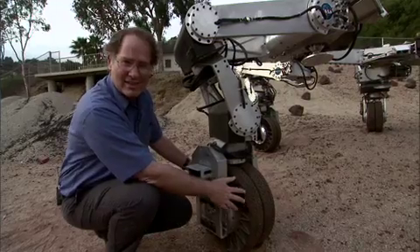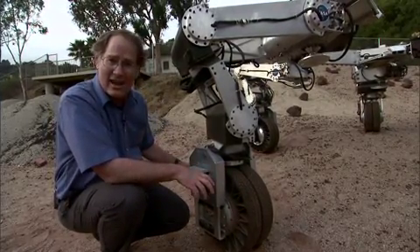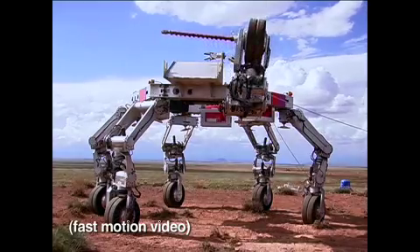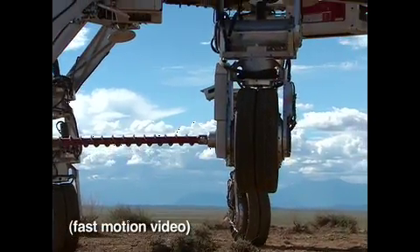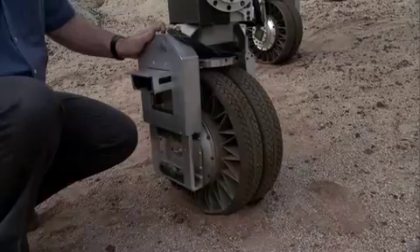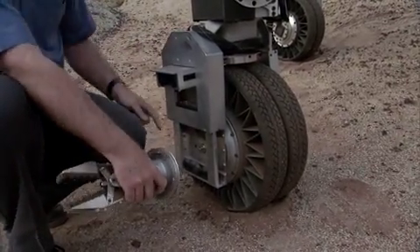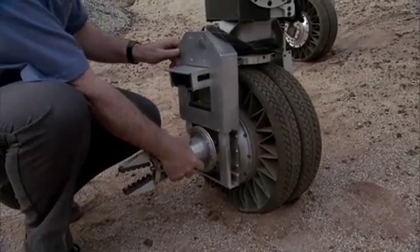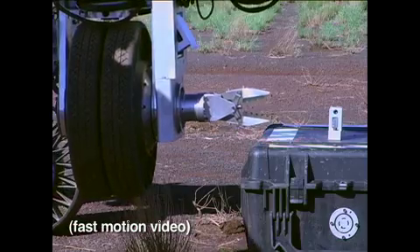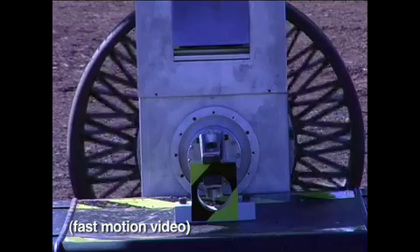The wheel, being as small as it is, has a much smaller motor inside than it would have to have if it needed to go on the worst possible terrain. That weight savings allows us to put a tool adapter on every leg that allows us to adapt any kind of power tool into the leg and use this power takeoff to power that tool. In this case, this is a simple gripper and the gripper is actuated by the wheel — when you turn the wheel, it closes or opens the gripper.